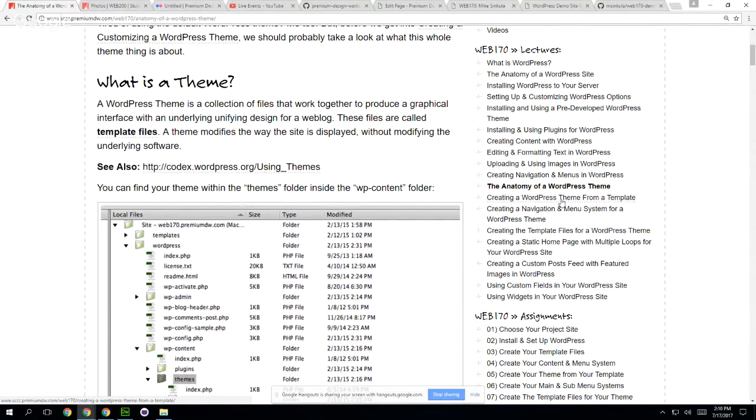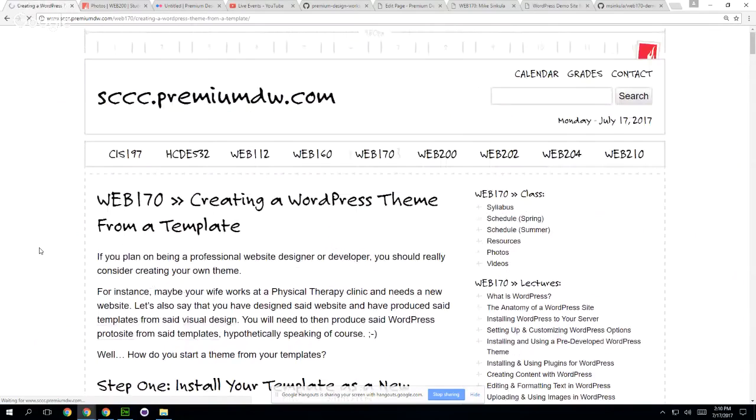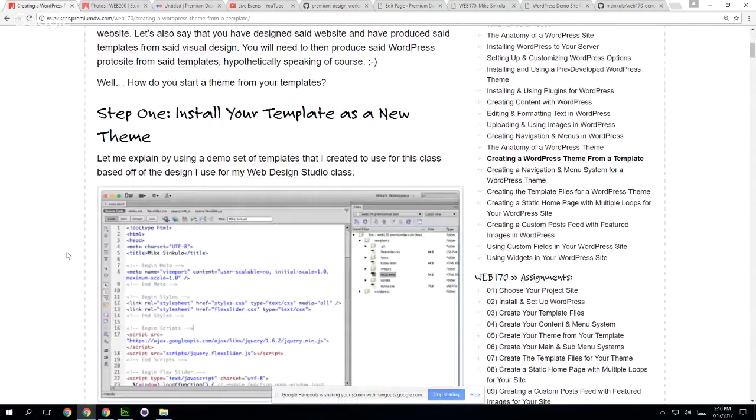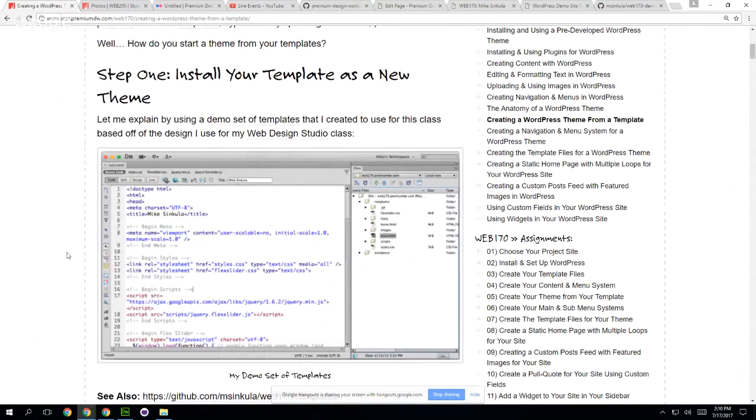Creating a WordPress theme from a template. You guys ready to make your template into a theme? Step 1, install your template as a new theme.